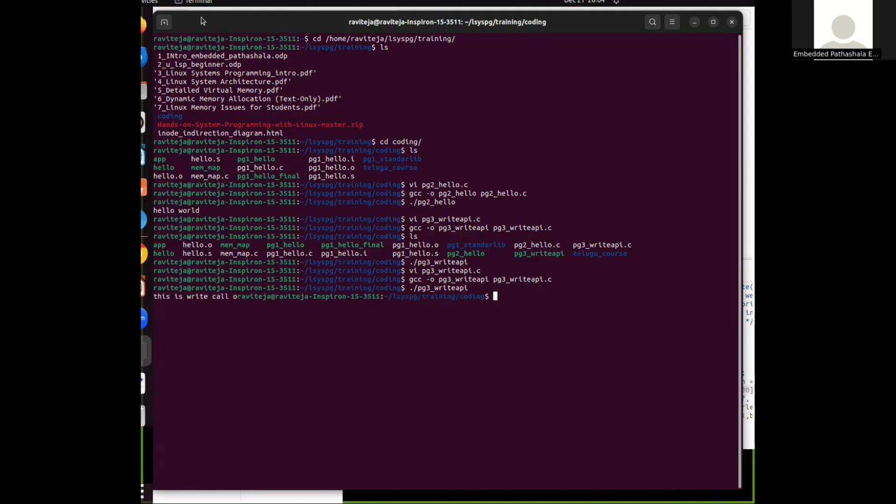Sorry, that was some kind of logic issue. So now if you see, without writing any printf function, I am able to print some data onto the screen using the system call.